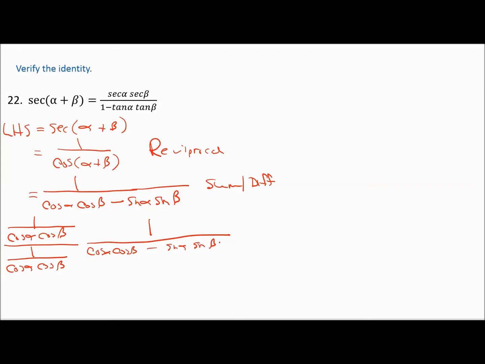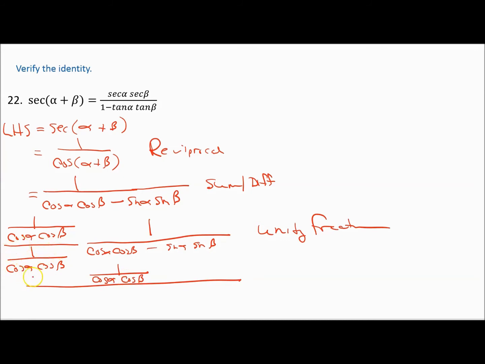Okay? And again, this is just unity fraction stuff. Unity fraction action. Now, I distribute right here. Well, I say it's not distribute, I just multiply. There's not addition or subtraction up here. I will distribute down here. So in the numerator now of my big fraction is 1 over the cosine of alpha, cosine of beta.